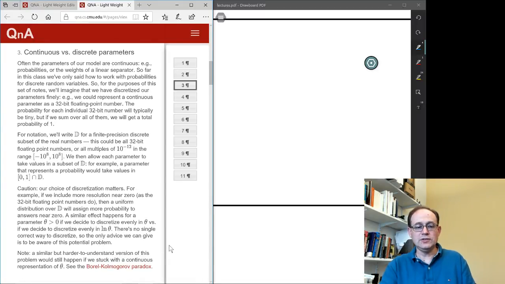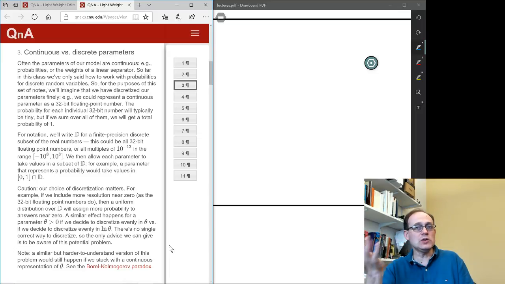So all of our probability so far in this class has been on discrete random variables. And there's a very good reason for that. There's a lot of sort of weird things that happen when you try to do probability on continuous random variables. So rather than go into continuous probability, we're going to just pretend that our parameters are discrete. So instead of learning a real valued probability between 0 and 1, we're going to say it's represented by a 32-bit floating point number, or a 32-bit fixed point number, or just that we discretize the interval from 0 to 1 into 1,000 different possible probabilities at intervals of 0.001, and I guess that would give you 1,001 of them. Anyway, discretize it and work with only those discrete choices.